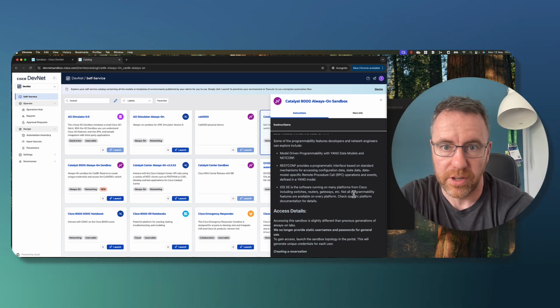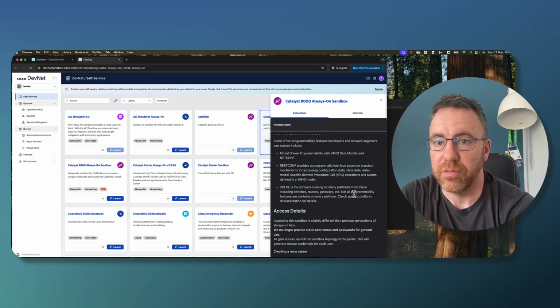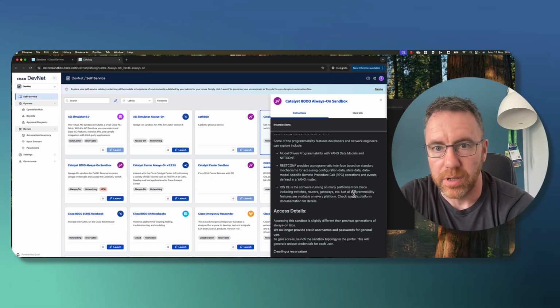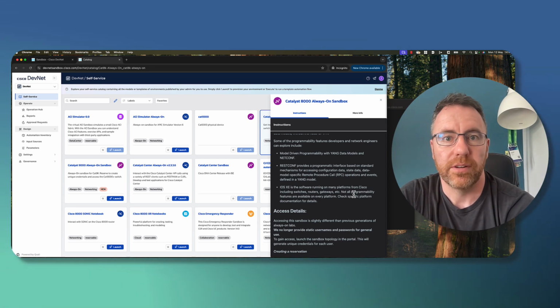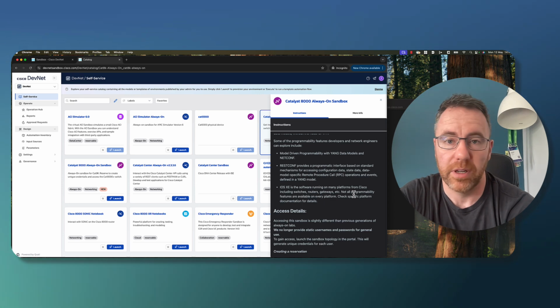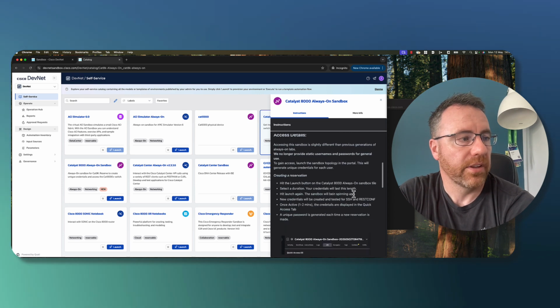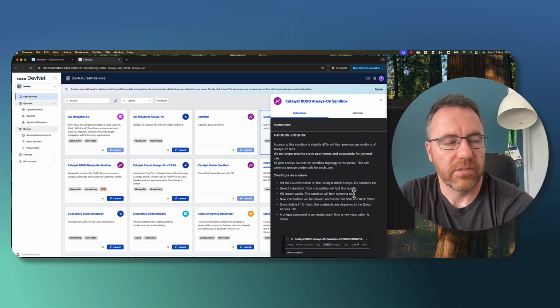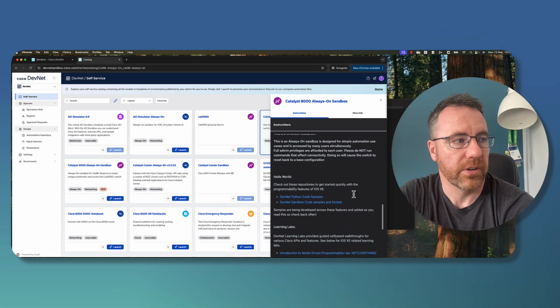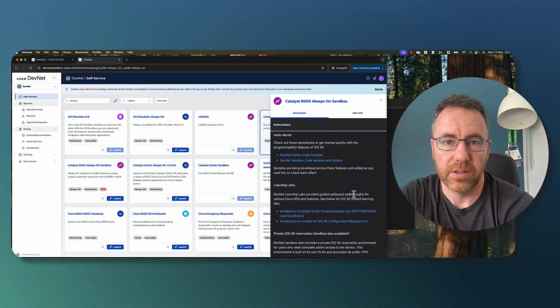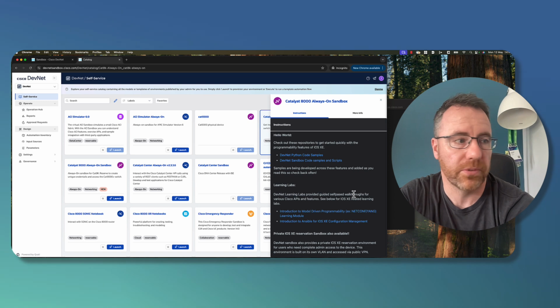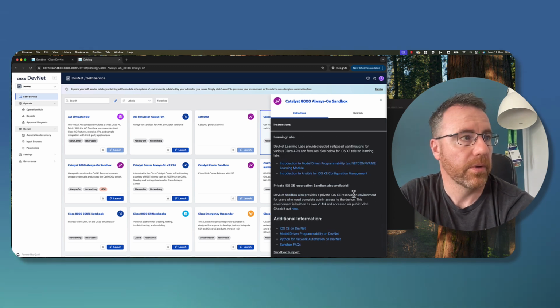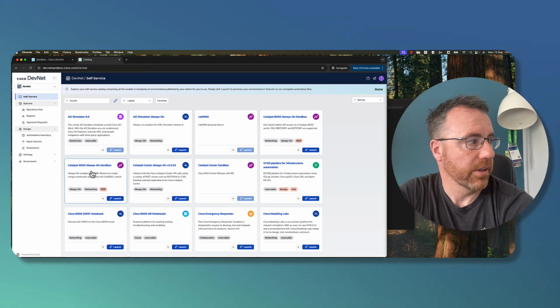Remember, these are always on labs, so they're primarily focused on very simple API calls, some use cases to help you with your automation around iOS XE. Access details are discussed, and I'll show that in a few minutes, as well as some other interesting links down here, some Python code samples, some scripts, as well as some learning labs. And it's exactly the same for the 9000.